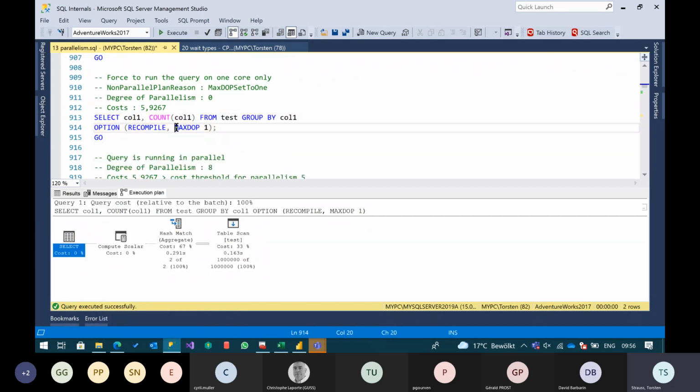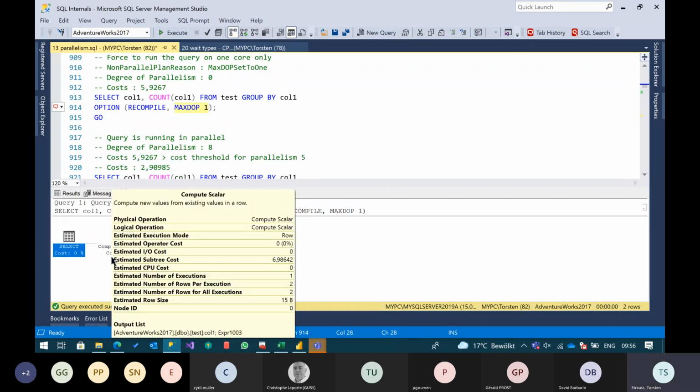So when I hint the query just to use one thread, this is the base. This is what SQL Server internally uses once it goes into the so-called optimization phases. We have 3 optimization phases: 0, 1, and 2. In optimization phase 0, SQL Server estimates the costs. And when the cost is higher than a specific threshold, SQL Server will execute the next phase, which is 1. And here, this is the first time where SQL Server considers running the query in parallel.